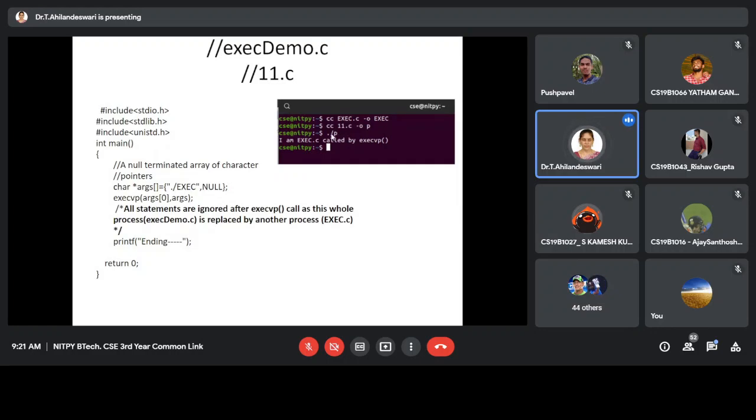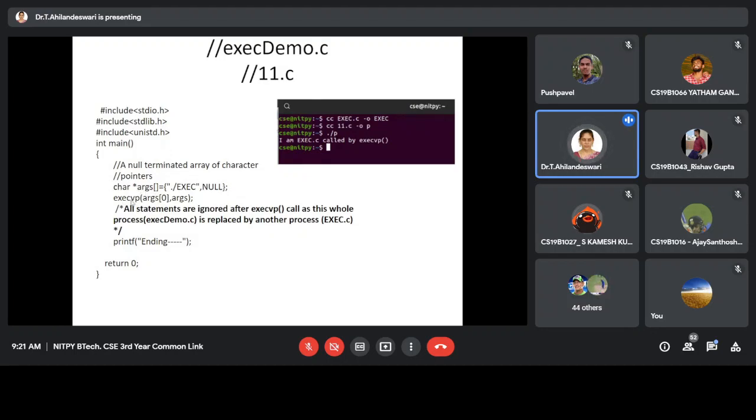When I am executing the parent process, see the statement here. This is the parent process. We have an argument. What is the argument set? We are passing the file name, then null. No arguments we are passing, simply the object file name. So this is the object and the list of arguments is null. That is set as arguments.